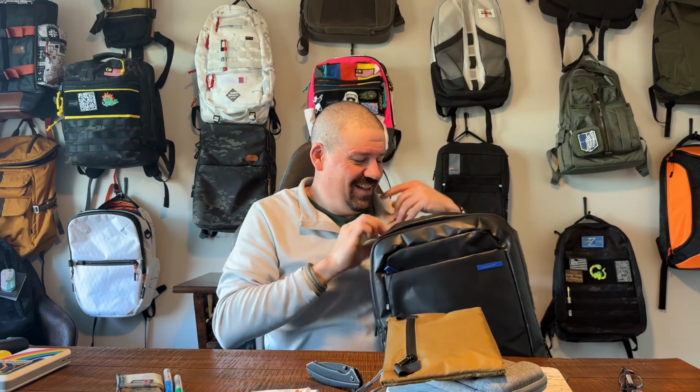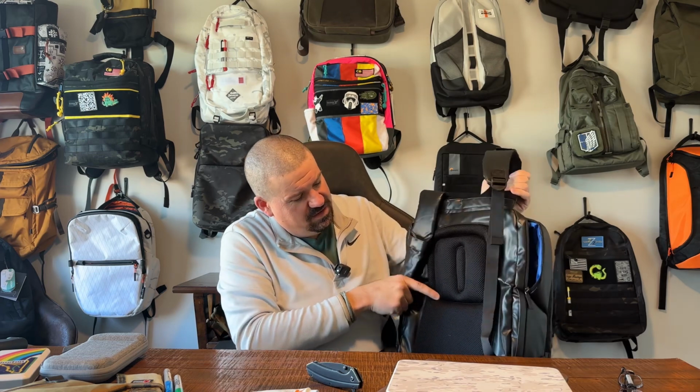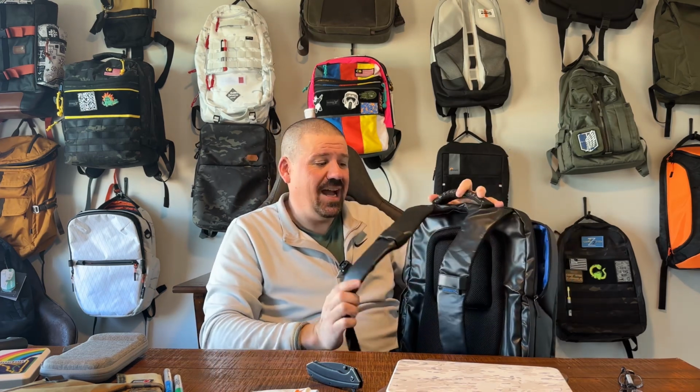Okay, everybody. We're having some fun here, but I do want to talk about two things that I really like about this bag, because for $9, believe it or not, this is a lot of bag for the money. So two things that I love about this bag. The first thing that I love about this bag is the actual straps, and more than the straps, the cushioned back panel. This bag actually is comfortable to wear.